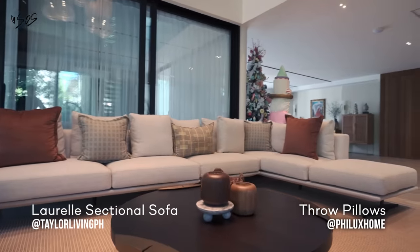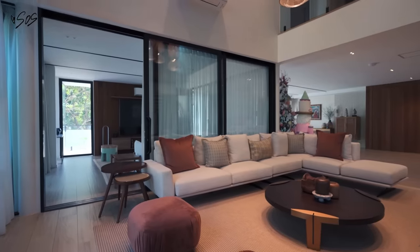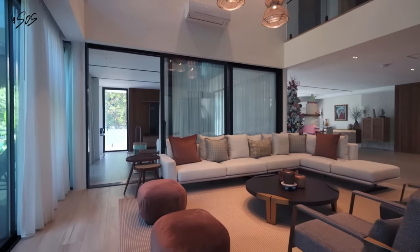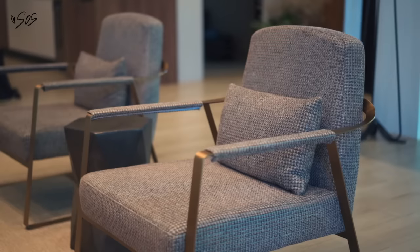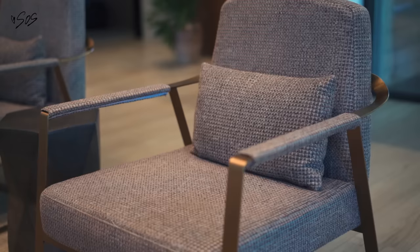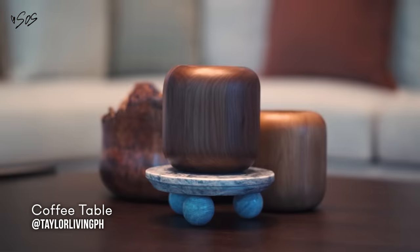This couch is from Taylor Living and the pillows are from Philox. This Taylor Living couch is a nice L-shaped couch — I feel L-shaped and U-shape are my favorite types of couches because it kind of brings everyone together. I just wanted something simple that I could reupholster if I wanted in the future. It's super comfortable and not too deep, because I don't like couches that are too deep — that's more for TV rooms. These chairs are also from Taylor Living. Initially they had a different fabric, but they did have a swatch book and I chose this one because I wanted a bit of print in the house but nothing too loud. It's like a checkered with some gold and celadon color. The table I also got from Taylor Living, and the candles are from Philox.